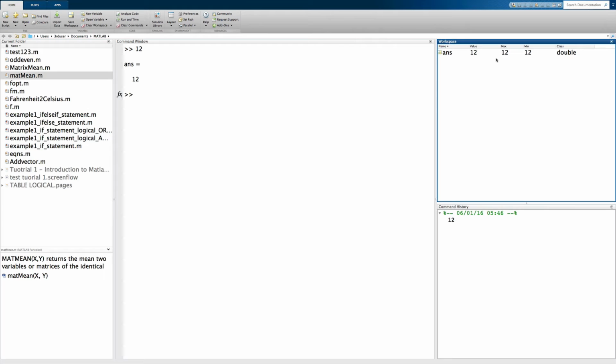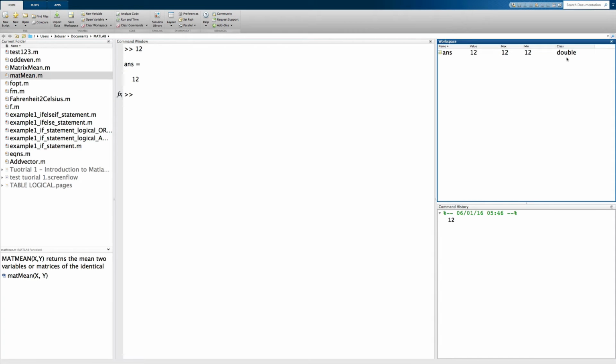It has this variable ans with 12 because we did not define a variable. So Matlab by default stores the value which we enter automatically in a variable called ans. It says that it has value 12, max and min are also 12 because it's just a scalar value, so it has only one value, and the class is double.